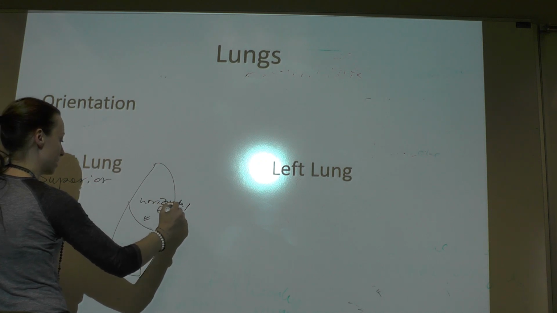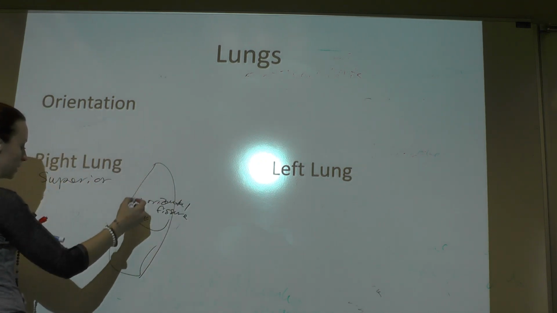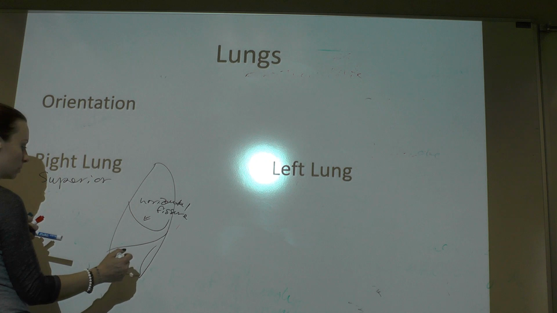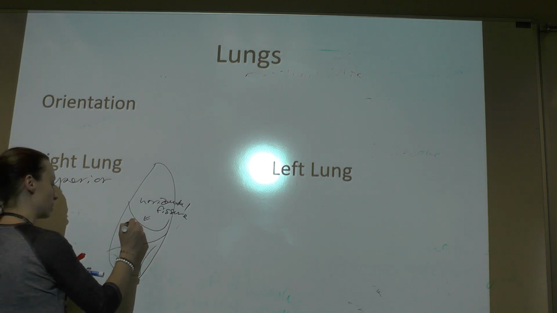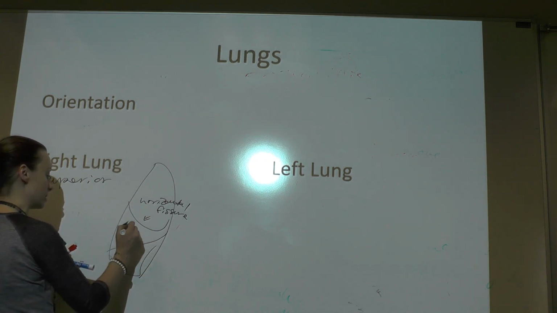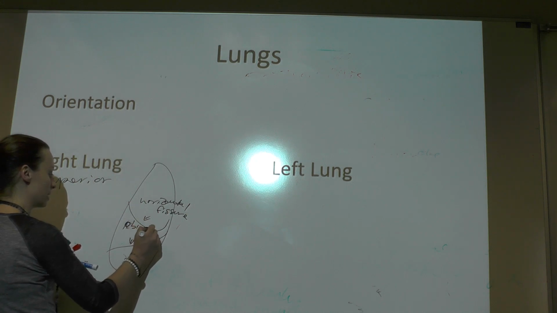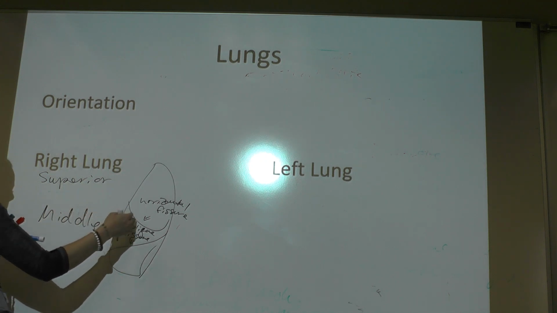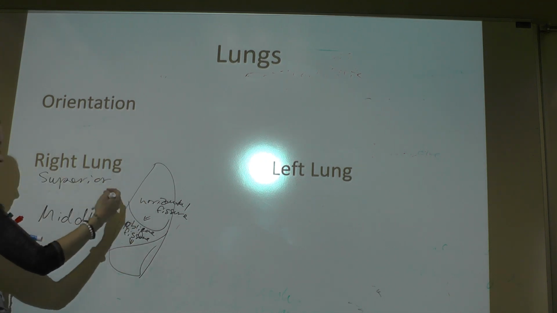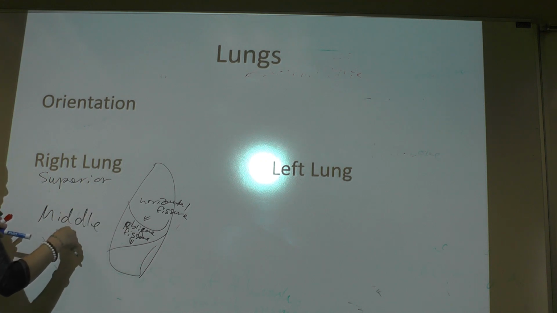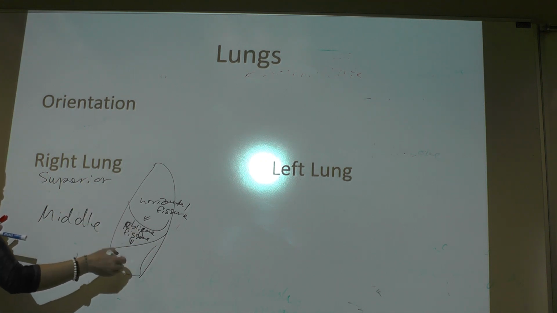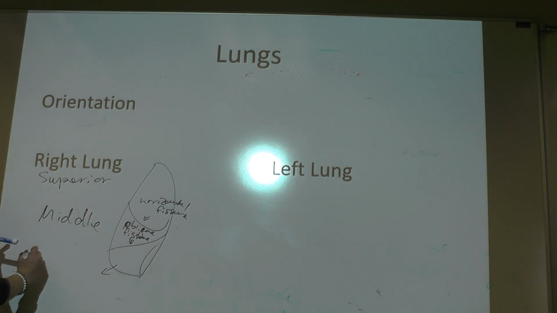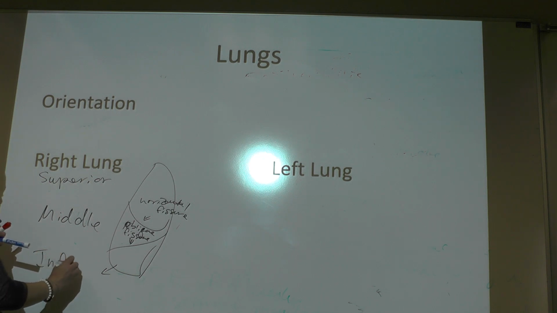That's what is splitting the superior lobe from the middle lobe. I'm going to do a horrible line right here. This is the middle lobe, and this line is the oblique fissure, because it's at an angle. And so this is our middle lobe. The middle lobe is separated from the superior lobe by the horizontal fissure. The middle lobe is separated from the inferior lobe by the oblique fissure. That makes this our inferior lobe. And that's our right lung.